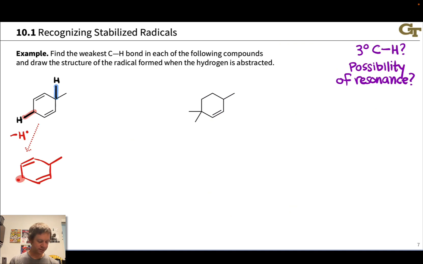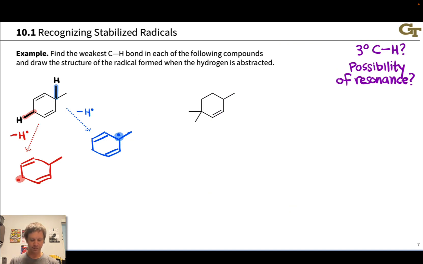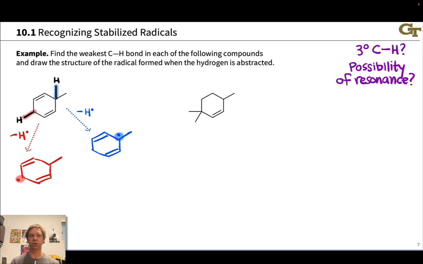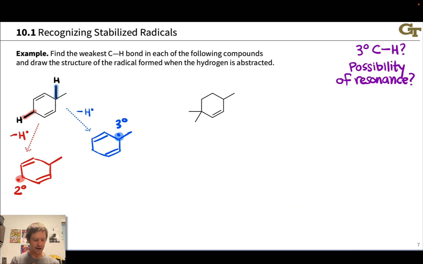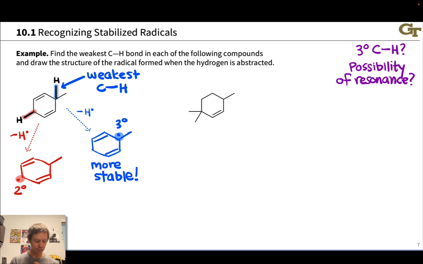If we lose the H from the red C–H bond, we get one radical; if we lose the H from the blue C–H bond, we get another. We should notice right away that the red radical carbon is secondary while the blue radical carbon is tertiary. Each of these radicals has two alternative resonance forms where radical character is delocalized onto other positions, so they both have the same number of resonance forms. The difference is in the substitution pattern: the carbon with radical character in the middle is secondary for the red radical and tertiary for the blue. Since tertiary radicals are more stable than secondary, the blue radical is more stable overall, making the blue C–H bond the weaker of the two.